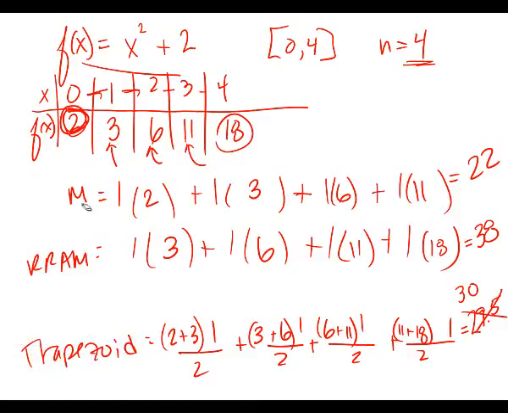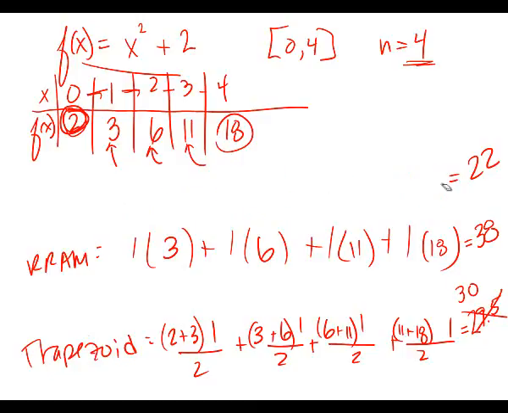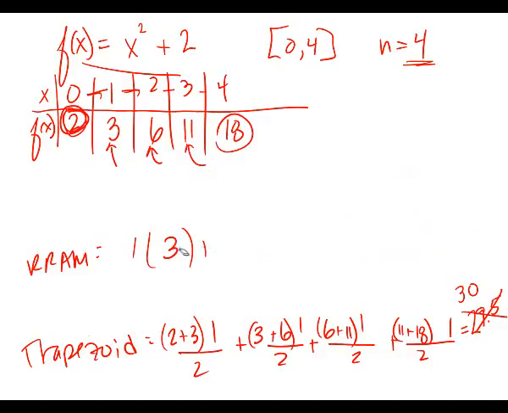I'm going to erase LRAM and RRAM because I want to be able to do midpoint here. Everybody okay with the 30? Yeah. All right. Let's now talk about the midpoint. What would happen if the midpoint showed up? Okay. So, yeah, we're going to have to do a half.